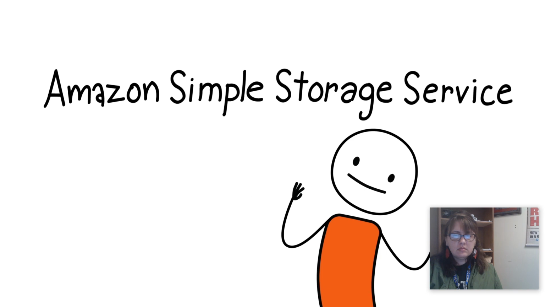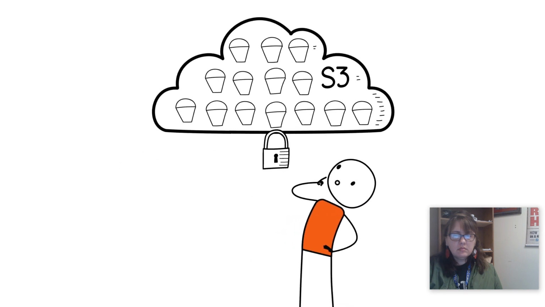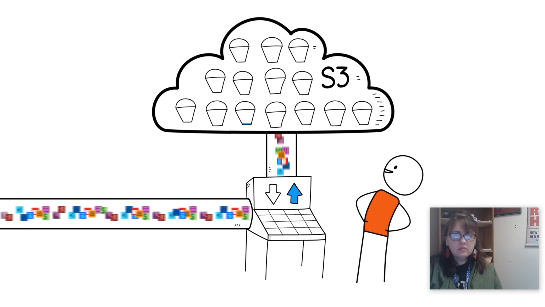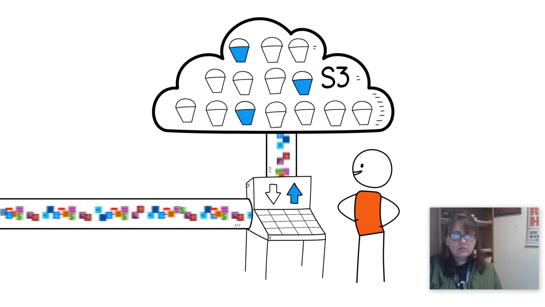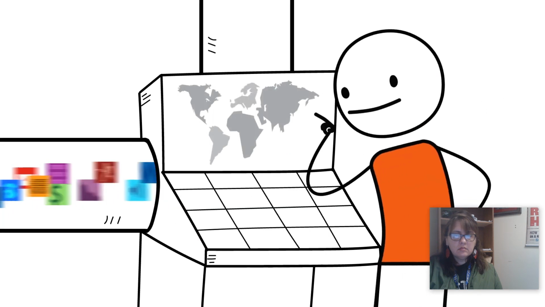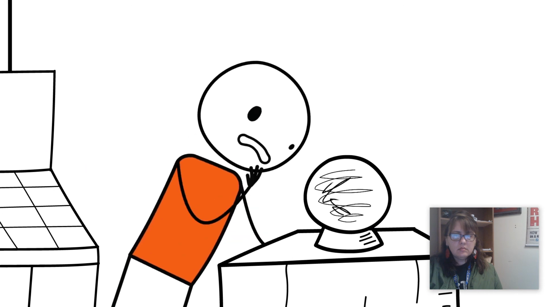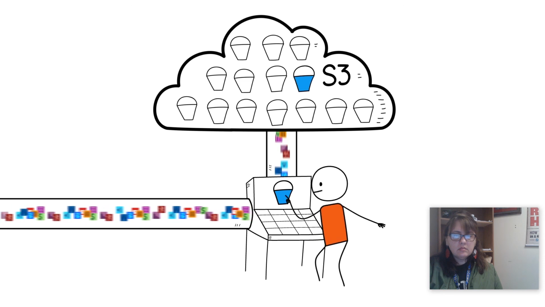Amazon Simple Storage Service, or Amazon S3, provides developers and IT teams with safe, secure object storage. It's easy to use, with a simple web services interface that can be used to store and retrieve any amount of data at any time from Amazon EC2 or from anywhere on the web. You just choose the region where you want your data stored, create a bucket, and you can begin storing data in S3. And with Amazon S3, you won't need a crystal ball to predict how much storage you're going to need in the future. You can store as much data as you want and access it when you need it.